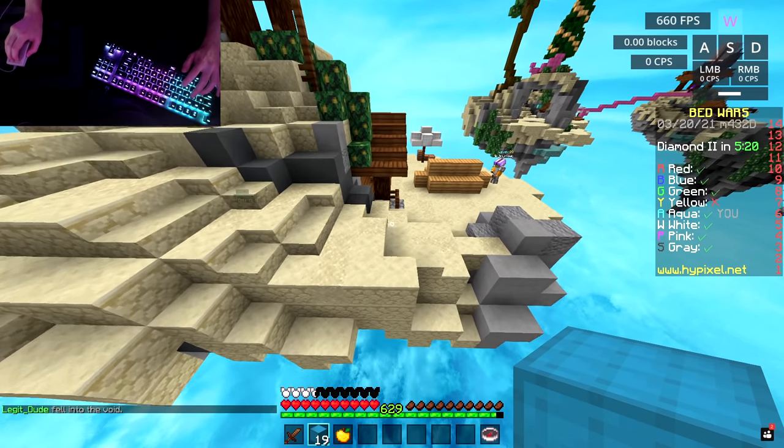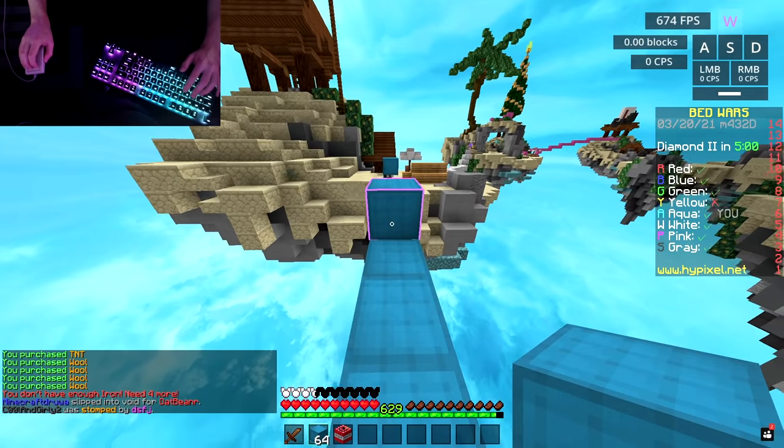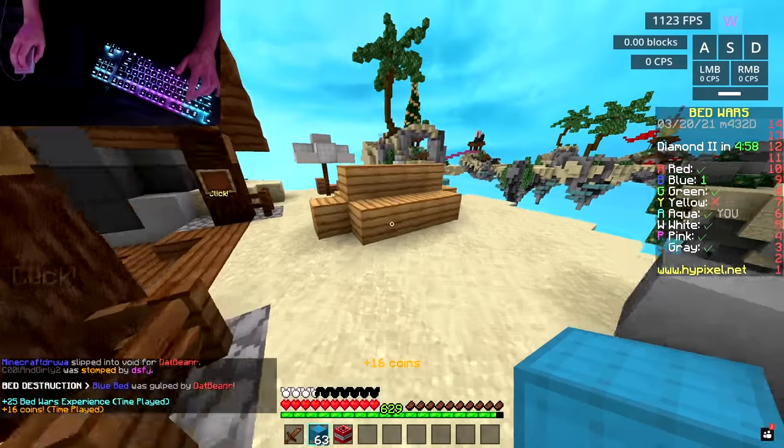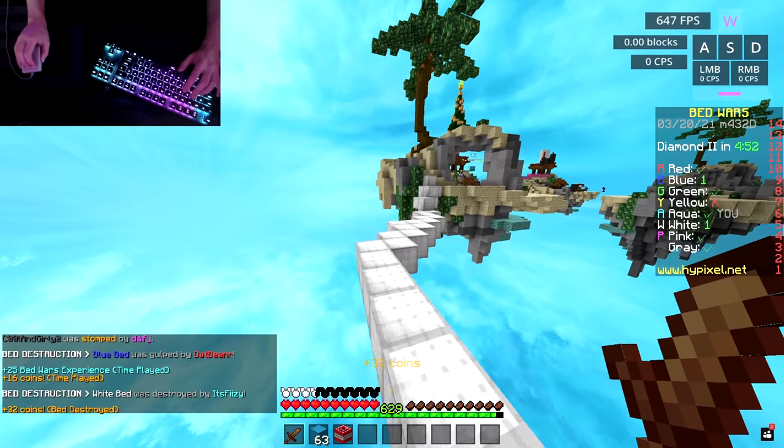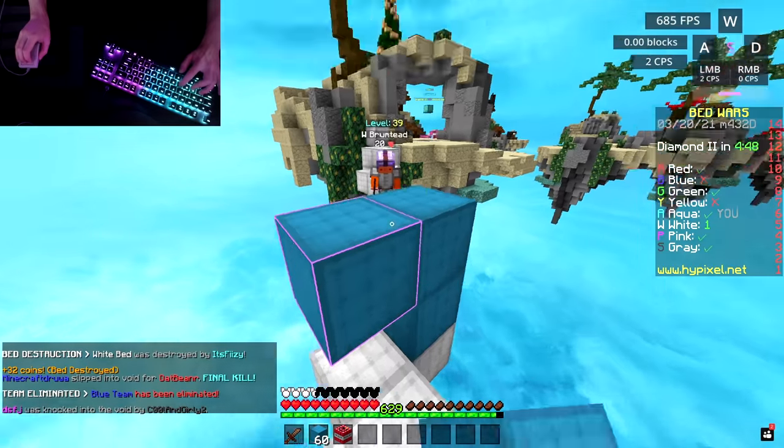Why does he already have wood? Bro, I can't look down. Wait, what's White doing? What is White doing? I can get his bed. I don't even need the TNT. Why? What are you doing? Yeah, you lost your bed. Mm-hmm. Watch this.